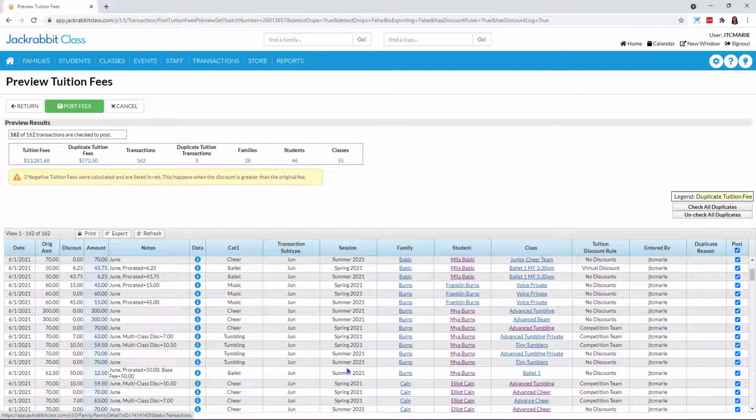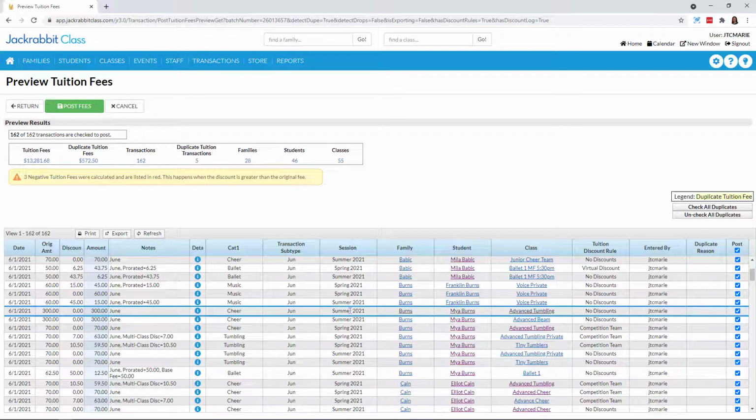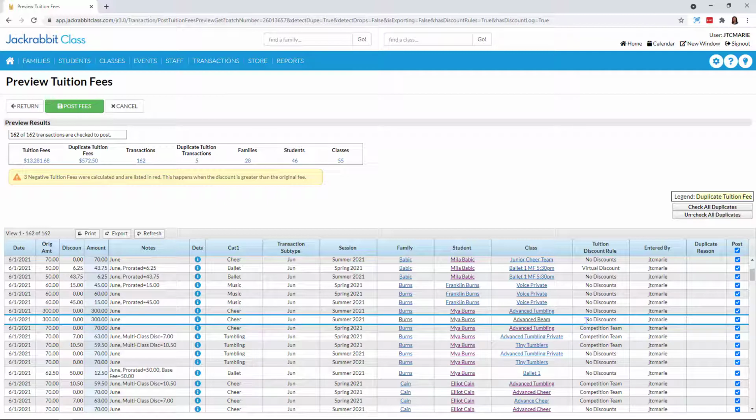So you may be wondering, why is it pulling in for some classes and why is it not? The first thing you would want to check is whether Maya is in different sessions and if they have different discount rules. So you can see here, I've got the summer 2021 session, but these classes, this advanced tumbling and advanced beam, have no discount. So Maya is not going to get her multi-class discount based on those classes.